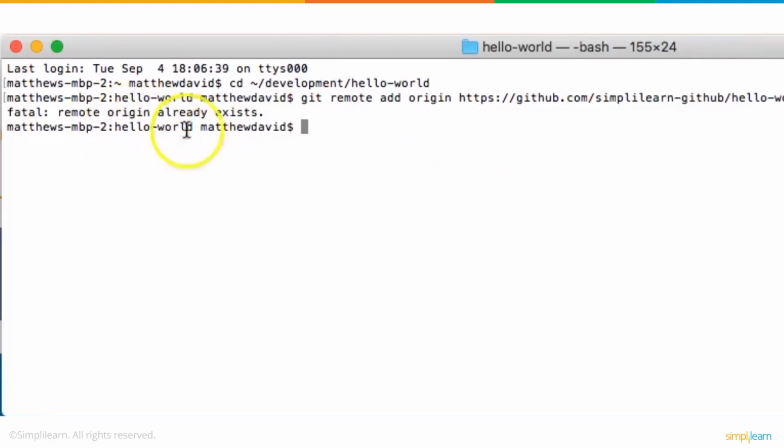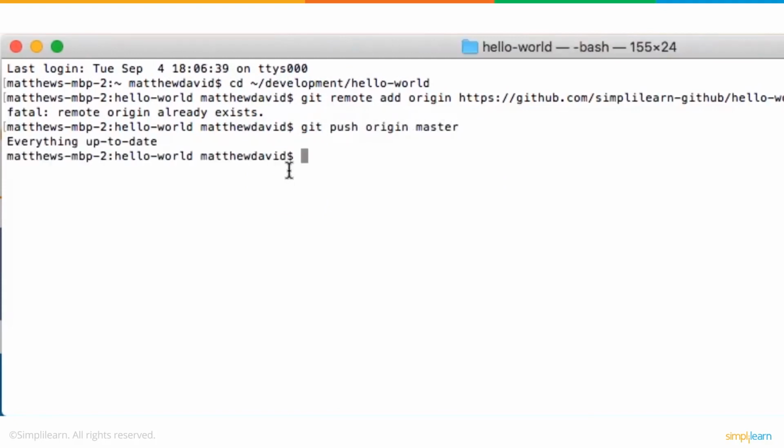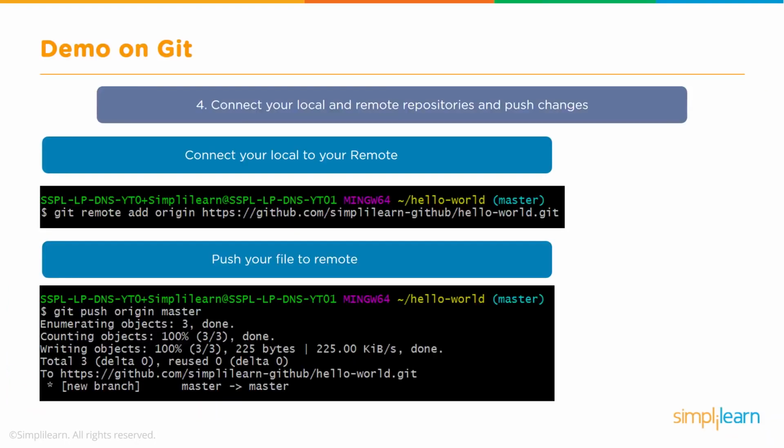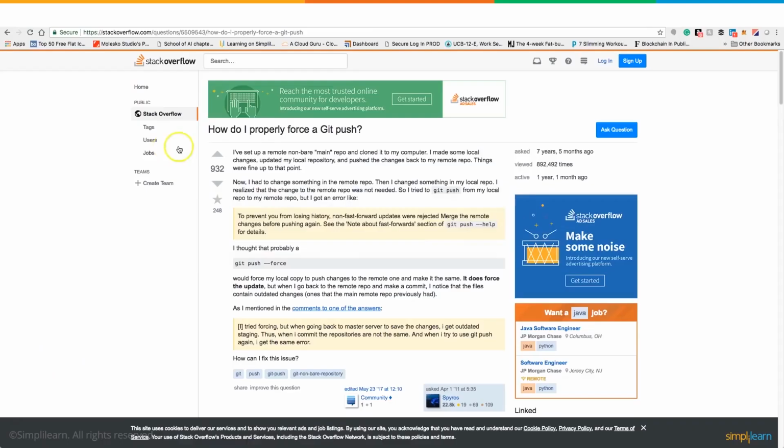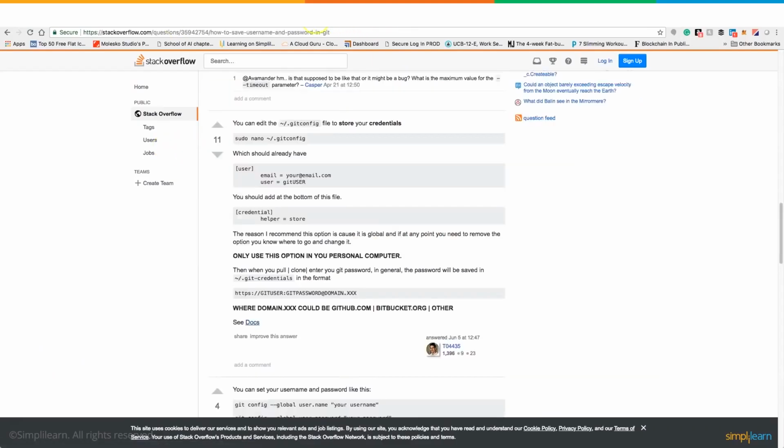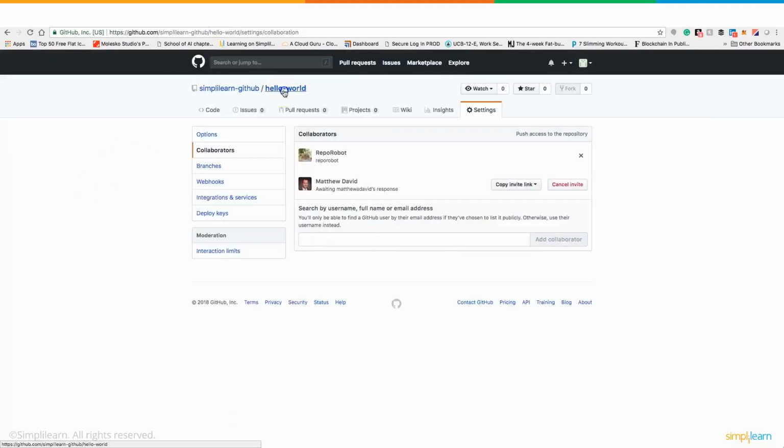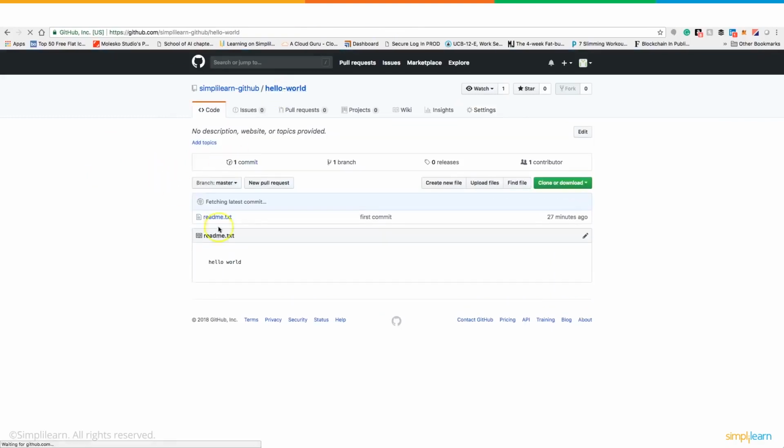Oh, we actually have already connected, so we're connected to that successfully. And now we're going to push the master. So git push origin master, and everything is connected and successful. And if we go out to GitHub now, we can see that our file was updated just a few minutes ago.